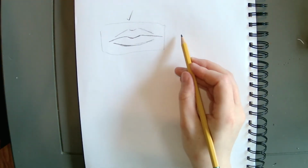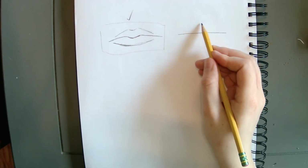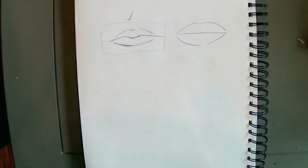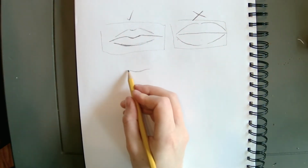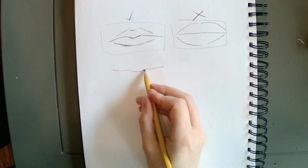So here I'm showing you what not to do. We're starting with the center, but that line is just straight across, which is just never the case when you're drawing a real mouth. And then I drew the top and bottom lip as simple arches, but they're exactly the same size, which really, again, never happens. They're always a little bit different, and usually the bottom lip is a little bit bigger.